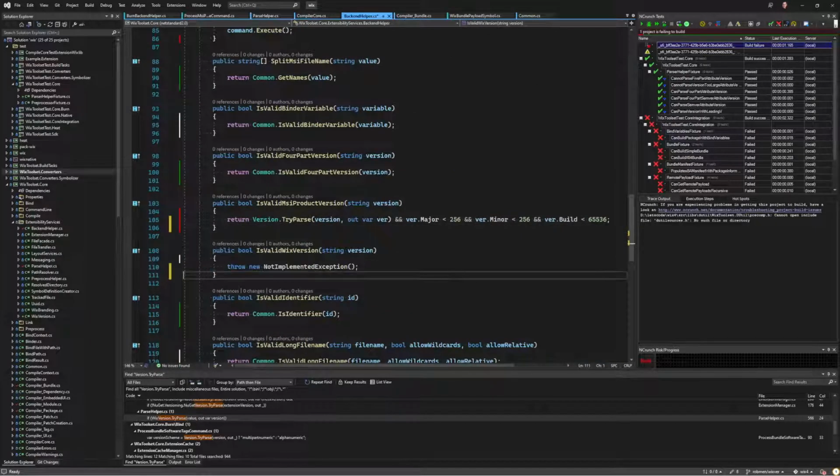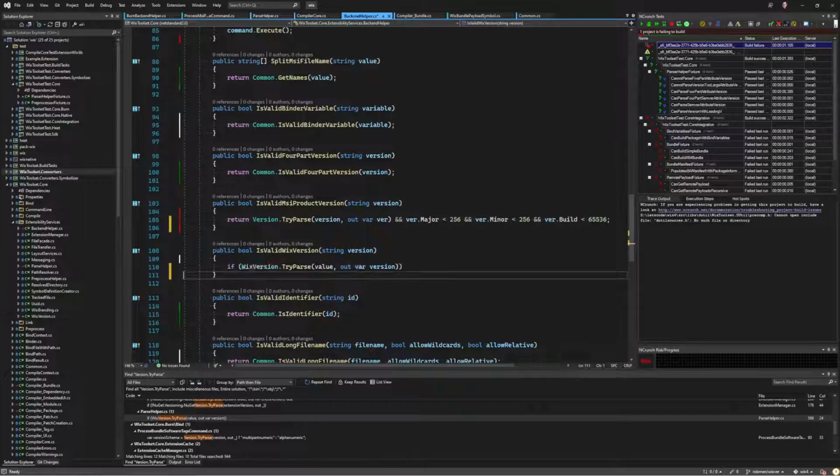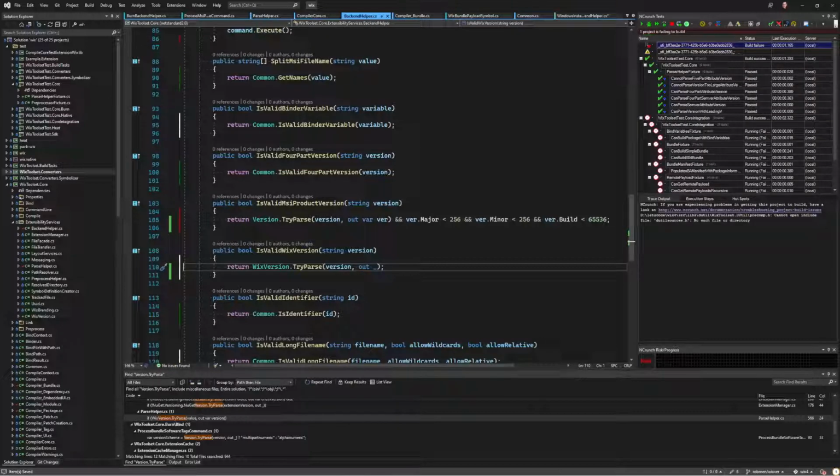Is valid Wix version. Oh, come on, Rob. Fat finger the Control C, Control V. There we go. Can I just do that? So there, we just say, hey, try to parse it. If it parses, it's valid. This one, we have to run a little bit more validation on. It has to match this syntax here.